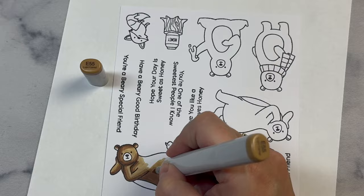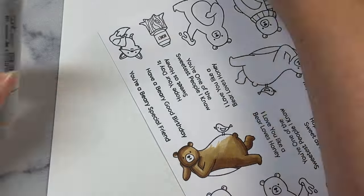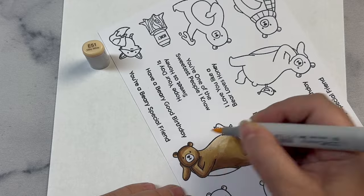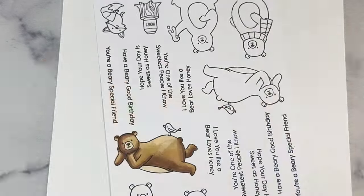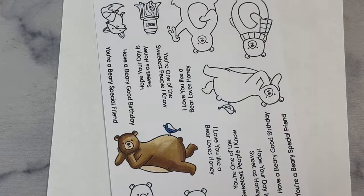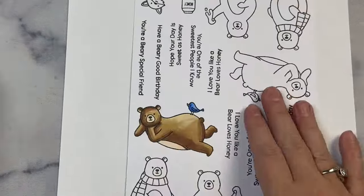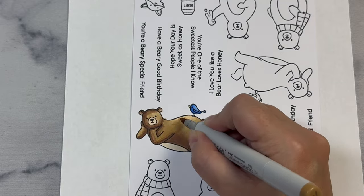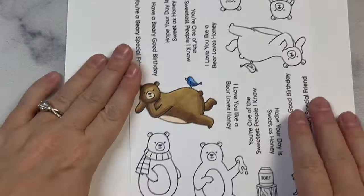Now, if you have never watched Caitlin Anthony color, she's with Caitlin Anna Lee Cards, and she does live streams twice a week over on the Pink and Main YouTube channel. You really don't know what you're missing out on. She is an amazing colorist, and I learned so much from her. I actually copied or tried to follow what she did with this bear on one of her recent live streams. So the only difference is I'm using different shades of brown.